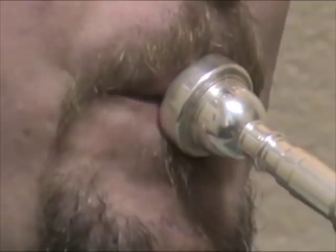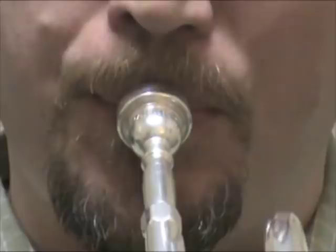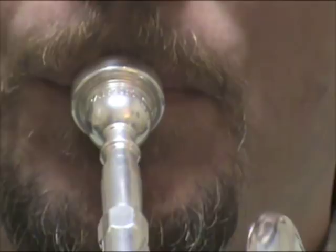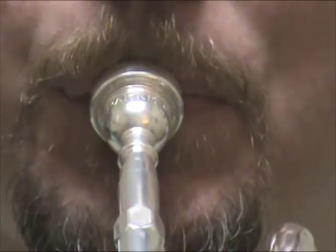Looking again at this medium-high placement trumpet player shows that he pulls down and to his right to ascend and pushes up and to his left to descend. His jaw also protrudes slightly and moves to his left while ascending and does the reverse to descend. His horn angle is fairly static, though, and the high C's sound a little pinched and flat. I asked him to try putting a little more mouthpiece weight on one side or another as he changed registers. Moving the horn angle towards his left side while ascending still makes the high C sound flat. Moving the horn angle towards his right brings the high C more in tune. Doing the reverse angle changes while descending to low C are even more obvious — bringing his angle to his left opens the low C up, where bringing the horn angle to his right chokes off the note.